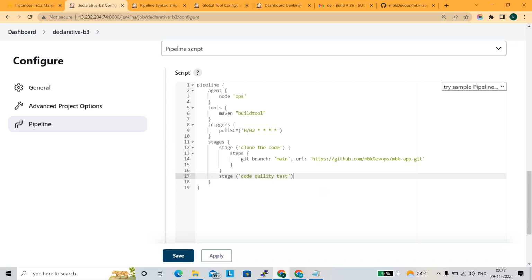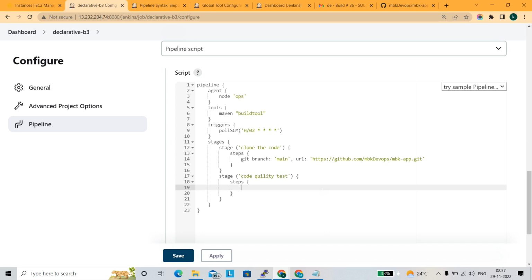Code quality, guys. We open this stage. Under this stage we have steps. Under the steps we can give the step information or step details.